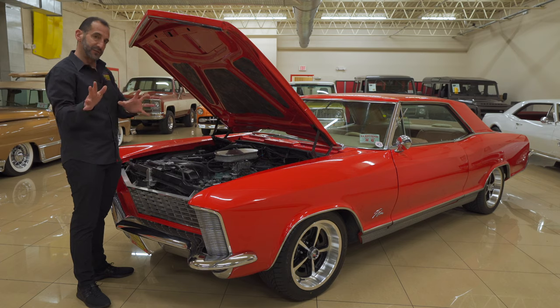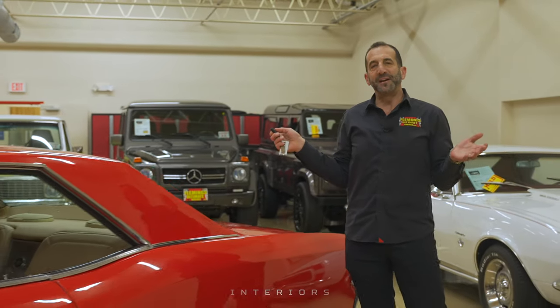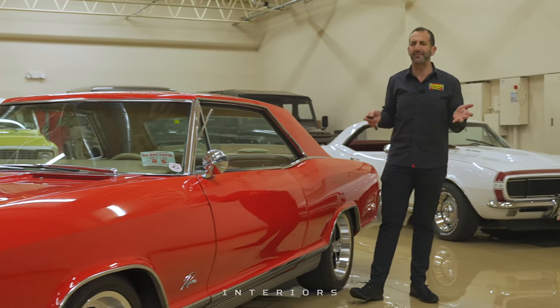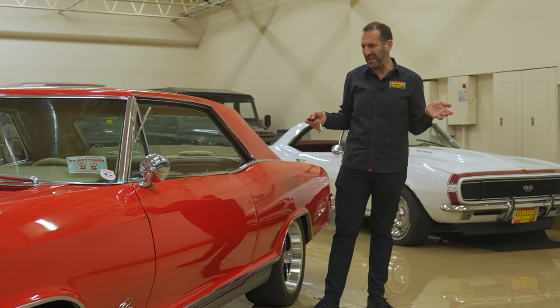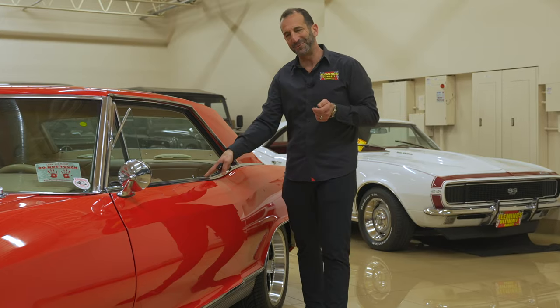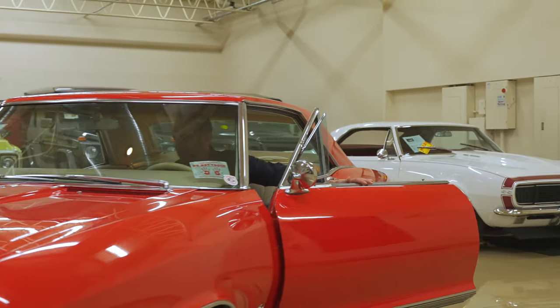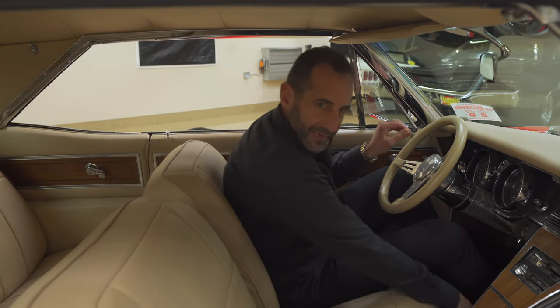Those are the cool touches that make for a little bit different car that you have your hand in making — meaning you get to personalize it. If you don't love this air cleaner, we could put the stock one back on, or a chrome one, whatever. All right, you just came out of dinner at a nice place, maybe with another couple, and you walk up to get in your Riviera. Most people are like, how's that guy going to get in his car? And then you jump on in to your cool Riviera.